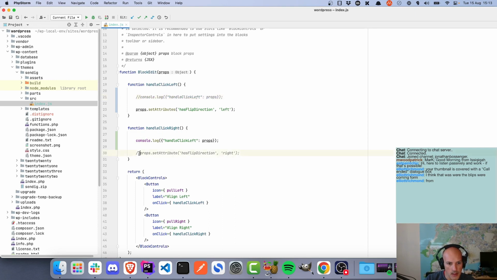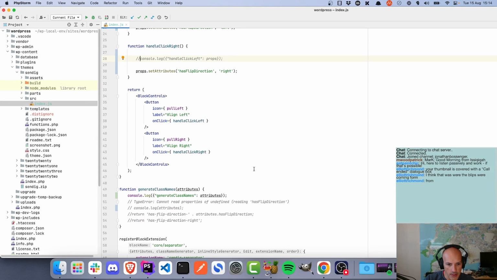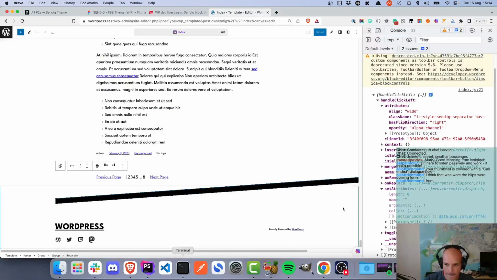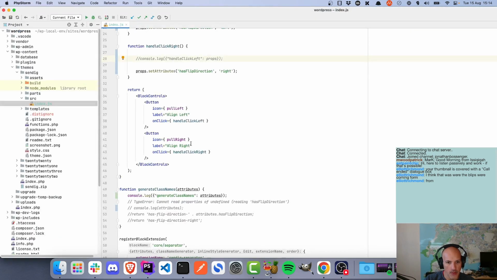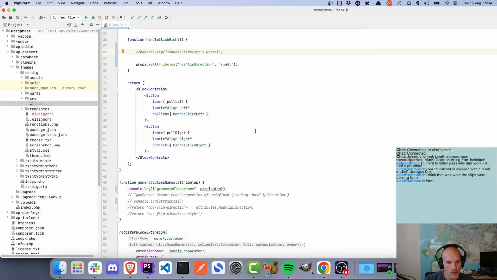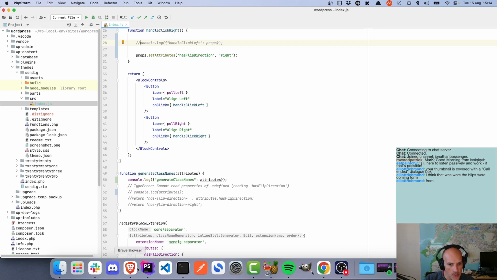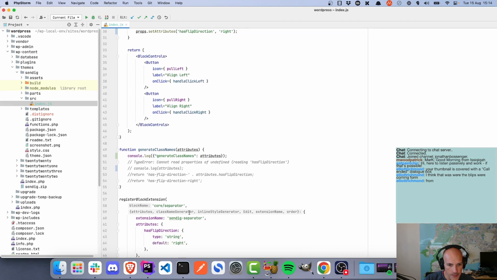And then down here, it'll be props set attributes. Has flip direction right. Okay, so that makes sense. And then in the generate class names, does that get... Now what's interesting is that doesn't get called after the click. So I wonder if all I should do is return. So let's just go back here.